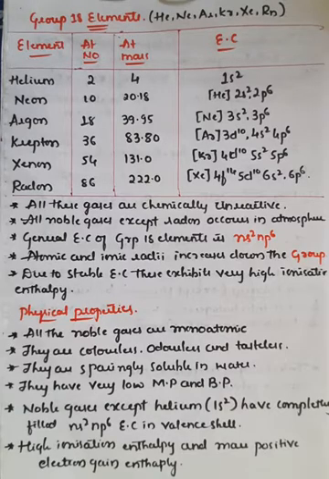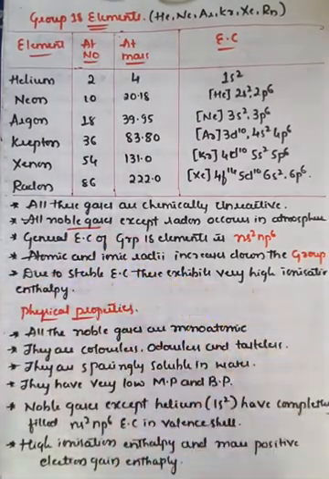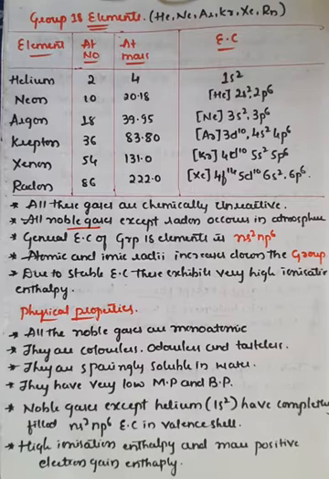The last part of this chapter is group 18, and today we'll finish with the group 18 elements. This is the last group in the periodic table, generally present among the p block elements. Group 18 elements are generally called noble gases, and these are helium, neon, argon, krypton, xenon as well as radon.